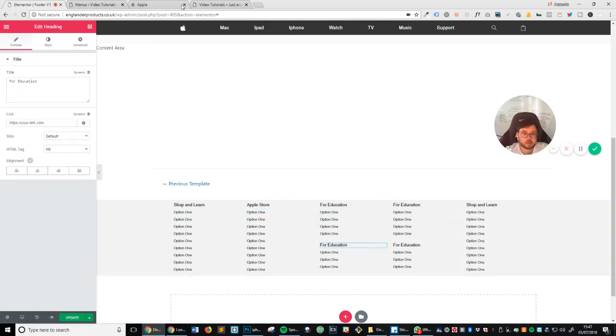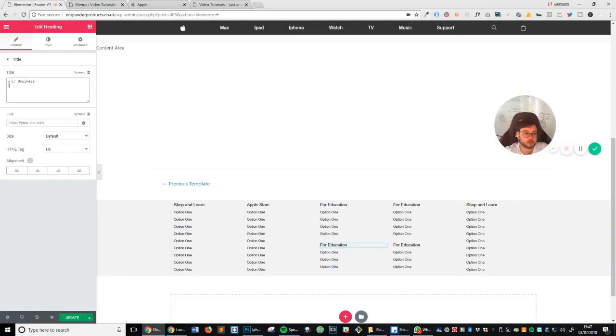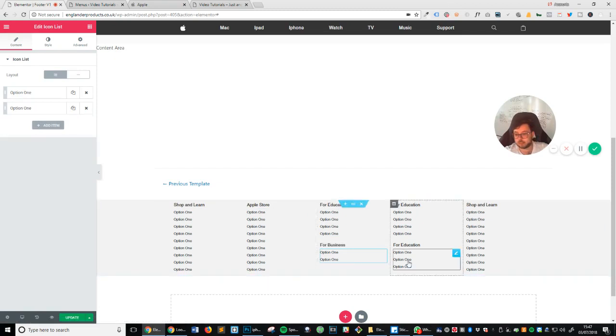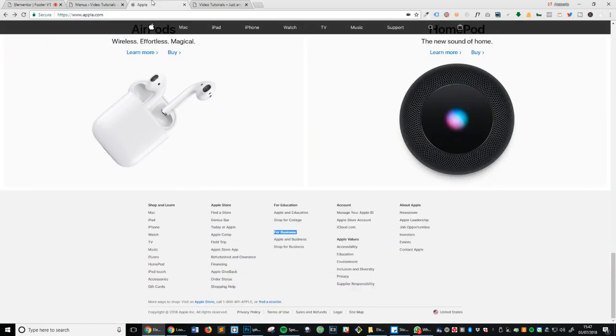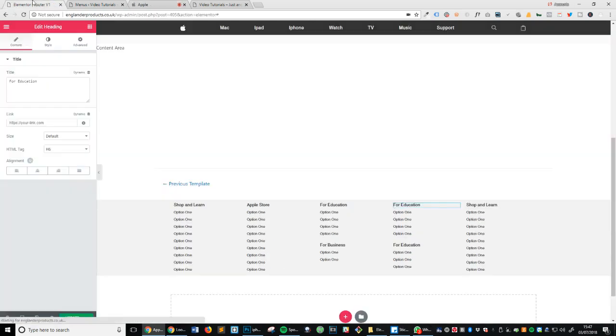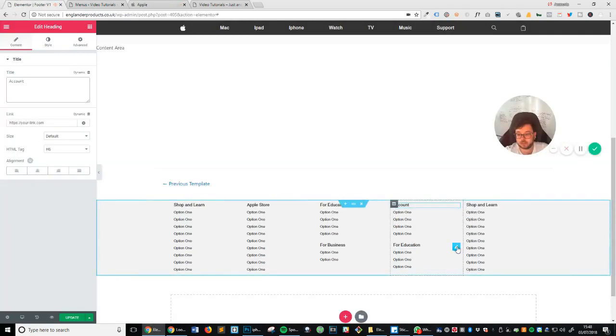And let's change this for education title to for business. Just like so, and just got an OCD a little bit. I'm going to remove that third option. Now in this one, let's change the title to account. And for the next header, let's change this to Apple values.